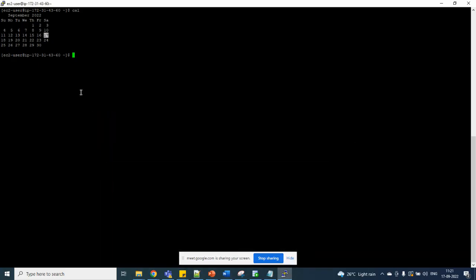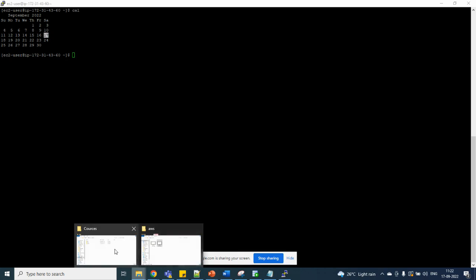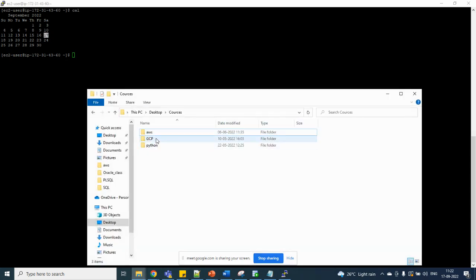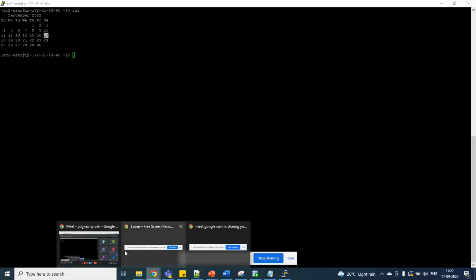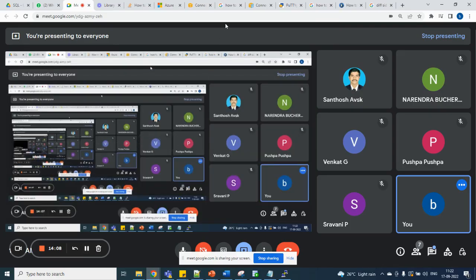Here we can't see directly. Even if files are there, they are visible here. That's why we can see AWS, GCP, and Python inside the courses folder. But here it won't be like that.